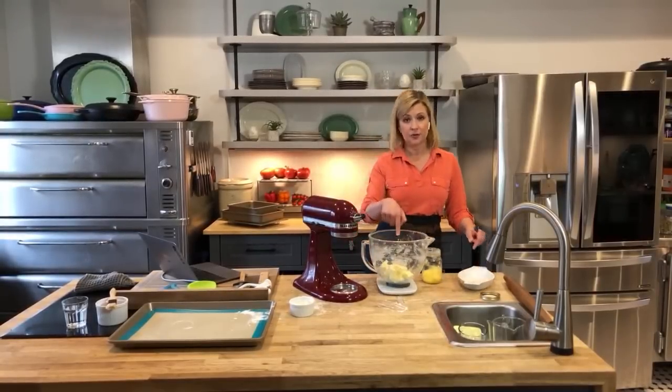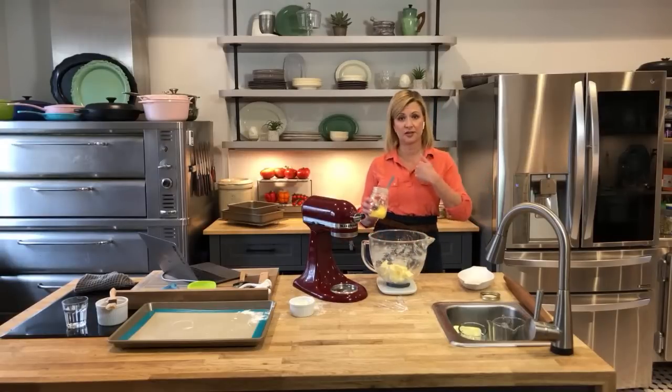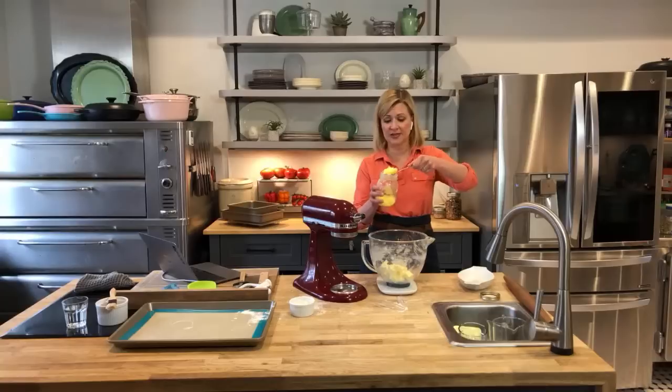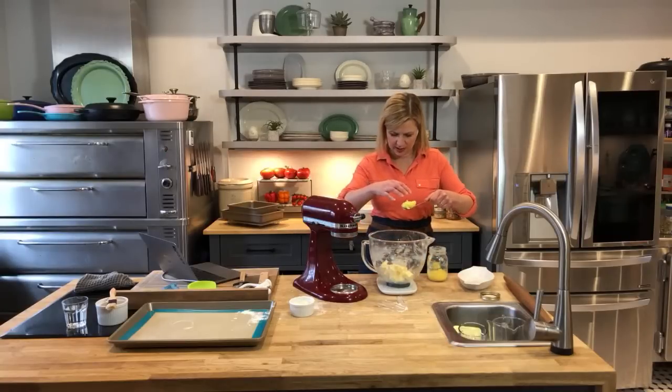back to my butter. So this is room temperature, unsalted butter, because we're in charge of the salt. And I find unsalted butter is sweeter and fresher tasting. My ghee has been sitting out too. I'm just going to straight measure that into my bowl.